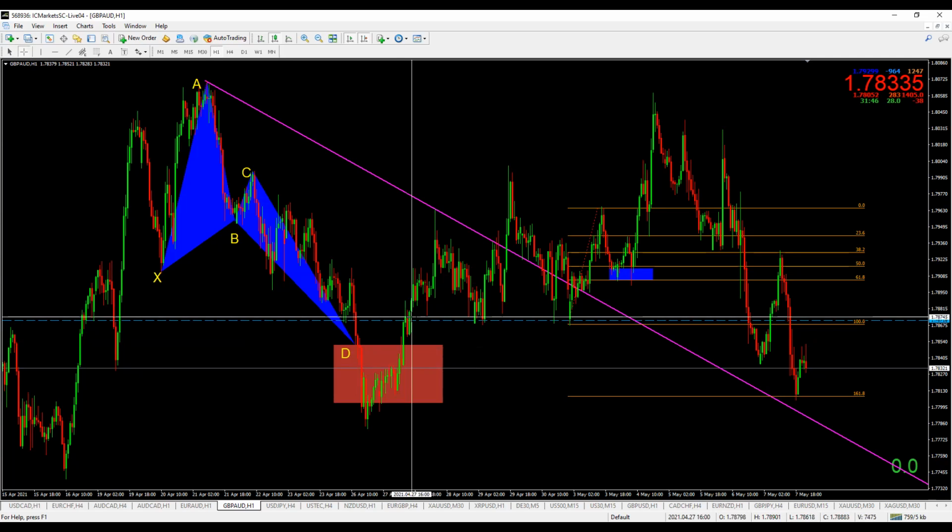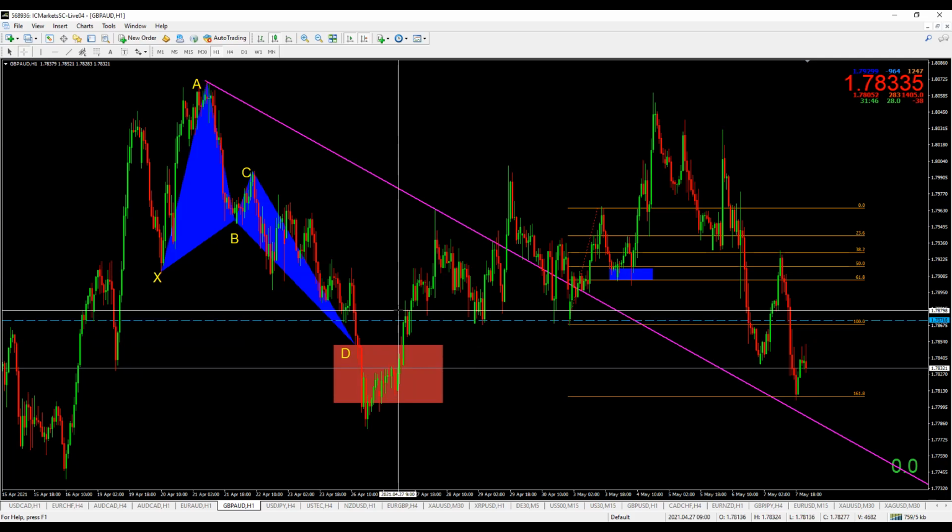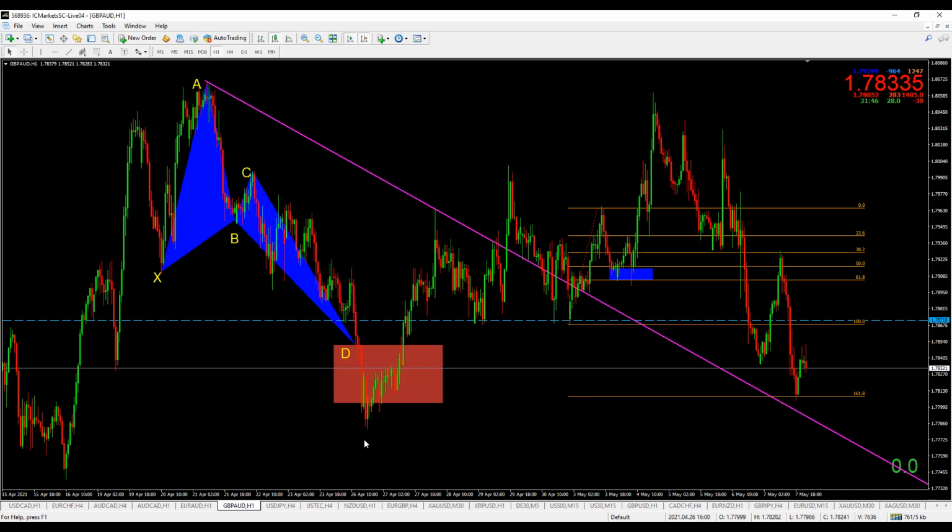You would have obviously since then moved your stop loss to break even. There's no way you would have lost this, put it that way, if you had entered here, if this had not initially gone south, and it basically gave you a signal to enter. But then when it went up and came down like that, you would have then drawn a trend line.